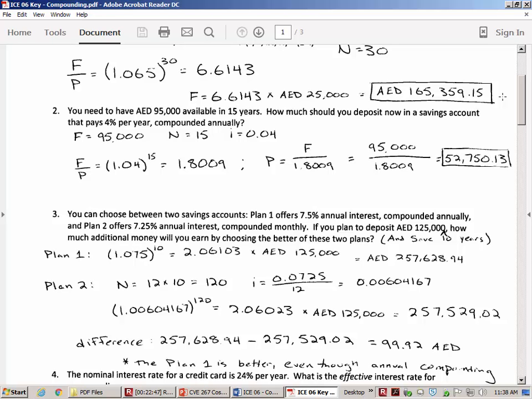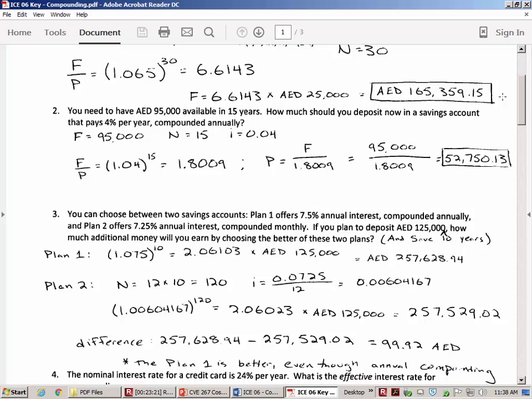So if you went to 2 different banks, maybe bank 2 is going to trick you. They're saying, well, we pay less than bank 1, but we compound monthly. And bank 1, they're only compounding annually. So you should come to our bank. Even though we'll only pay 7.25%, monthly compounding will help you. And it would help you, but it wouldn't help you enough to overcome the fact that bank 1 pays the higher interest rate. So you should choose plan 1, even though plan 2 offers the more frequent compounding.